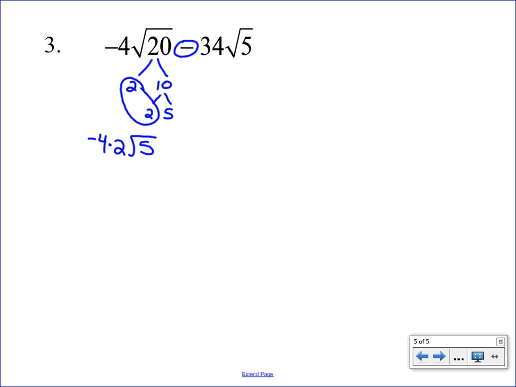The other radical has a negative sign in front of it. So we have to bring that down. The thirty-four is going to stay outside. And then five is a prime number, so it can't be broken down at all. So we're just going to bring that along.